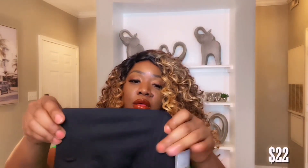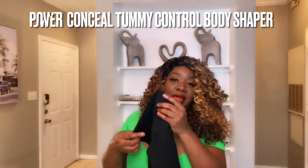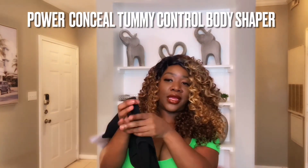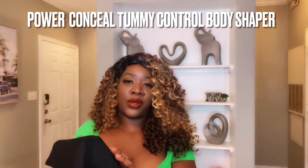The panties are from the comfort line — it's the tummy, waist, and back coverage. This body shaper for women gives you all the control desired: slimming and smoothing. It has a bone right here to give you that suction that you would like. These are just like the panties I like to wear when I don't want to show a lining in the back, so these are perfect. They had them in brown and white as well.